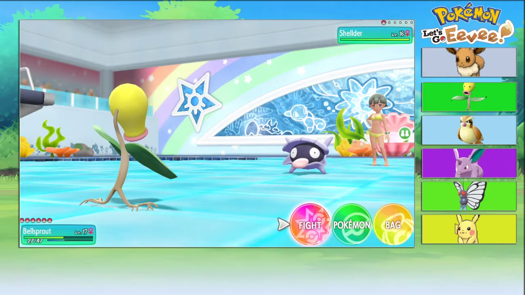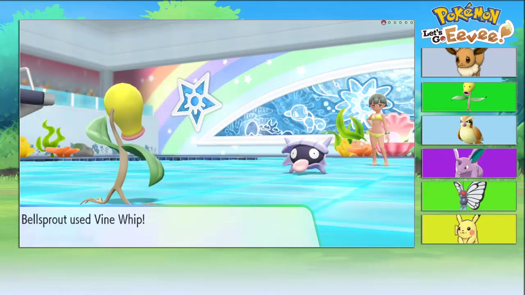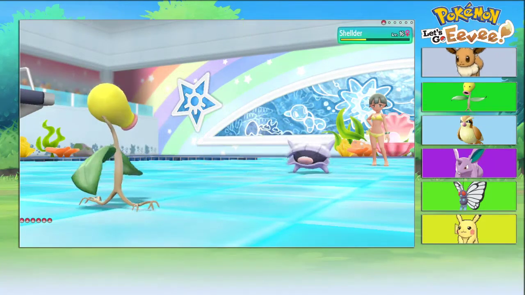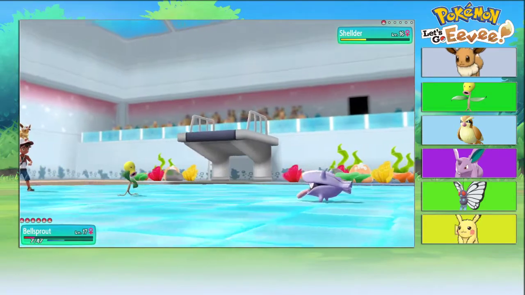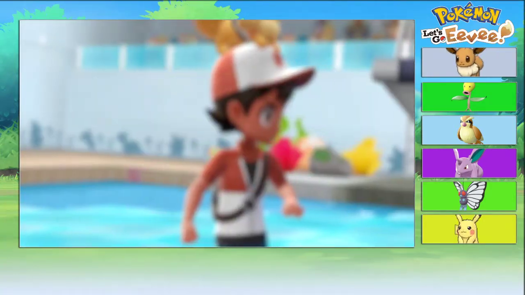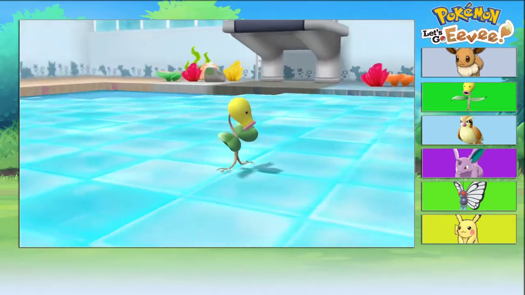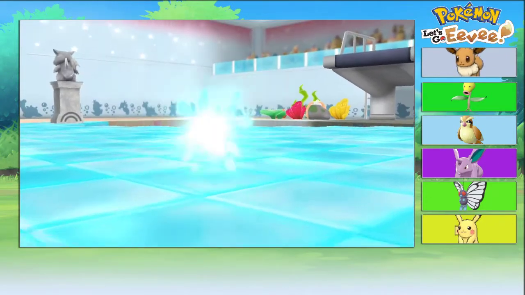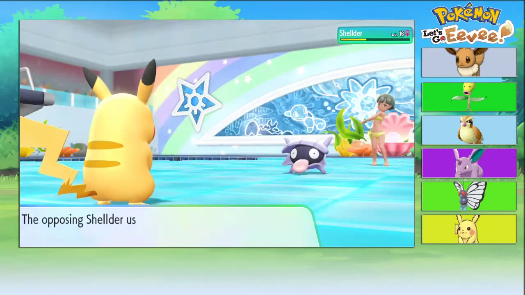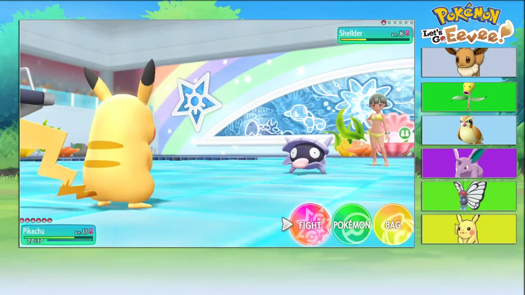Wait, you're gonna have Ice Moves, right? Crap. I didn't even think about that. I did not think about that. My head is still stuck in my Yellow version. In Yellow version, I think it only has Water Gun. And then when Misty has a Cloyster, it has Aurora Beam, I think.